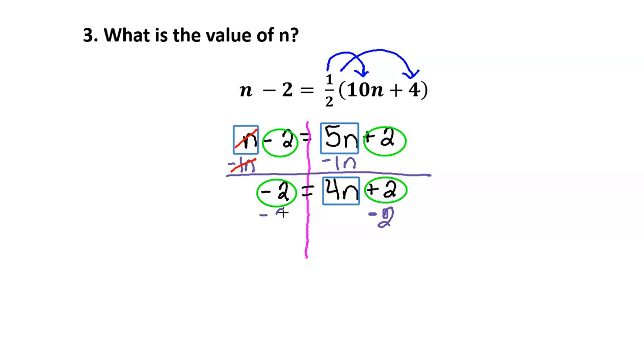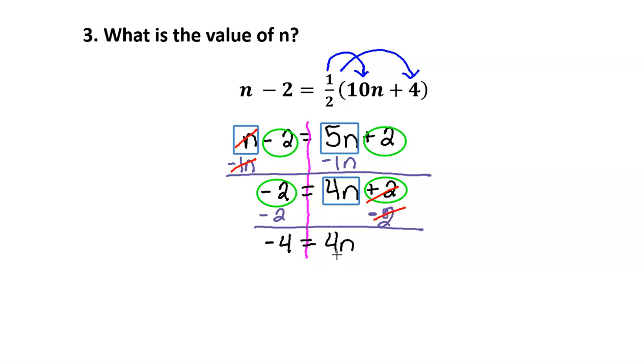So I'm going to subtract 2 on both sides of the equal sign. Again, over there on my right-hand side this time, those are going to cancel out. So I have -2 minus a 2. All right, again, the signs are the same, which means I add them, but I keep the sign that's there. And so this is going to give me -4. And then I have 4n left over here on the right.